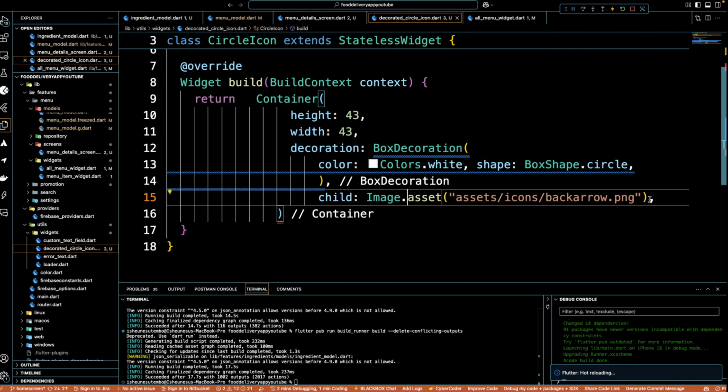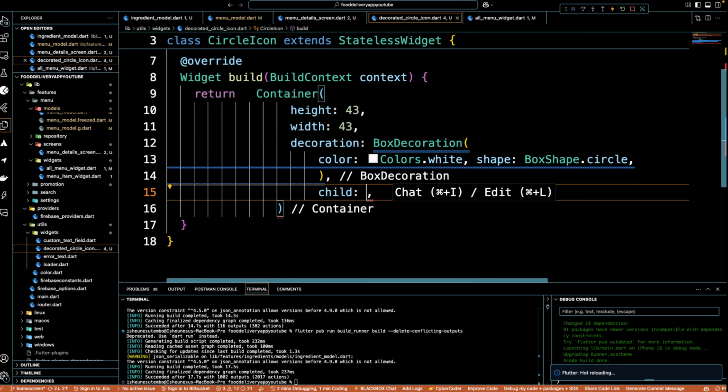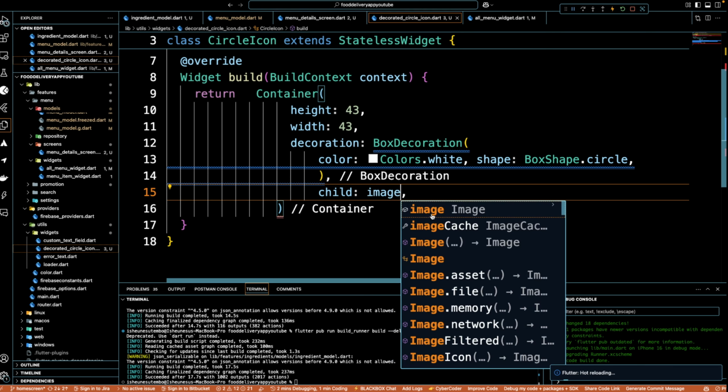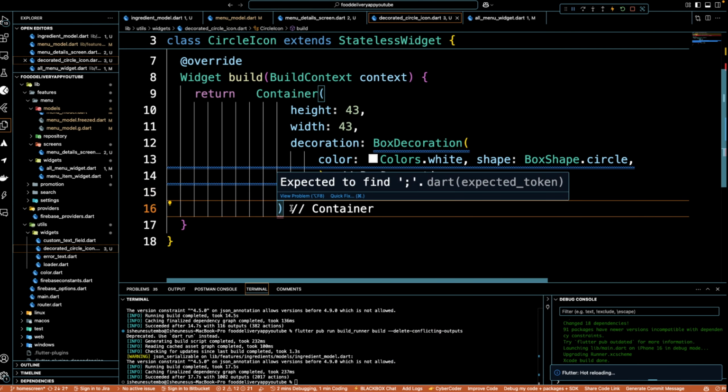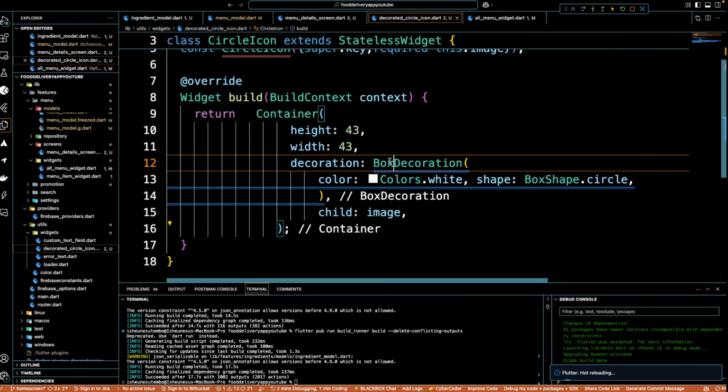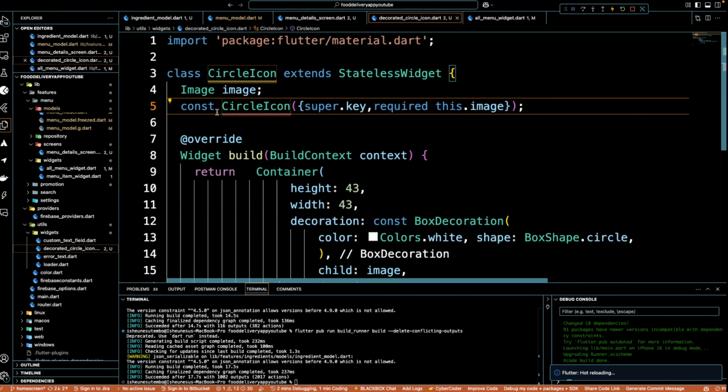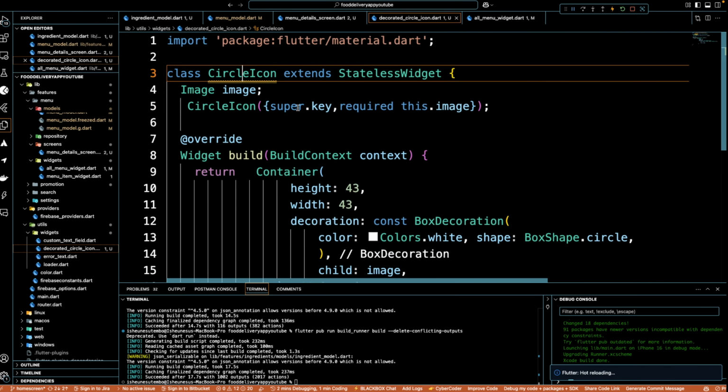So under child, what I'm going to do is provide this image right here, and then I'm going to leave it like this. Let's put a circle modifier. So now we can reuse it multiple times, right?